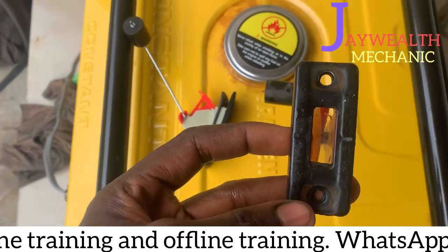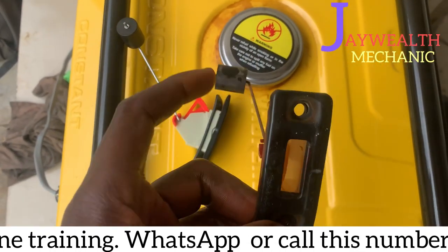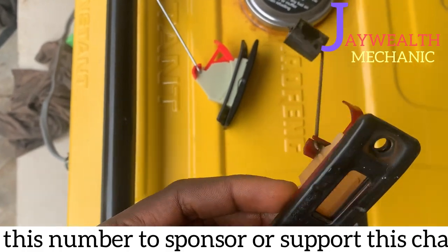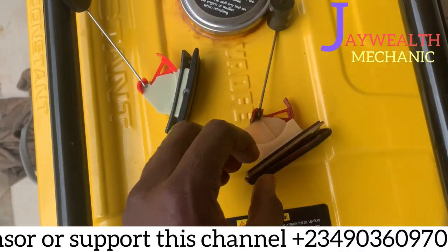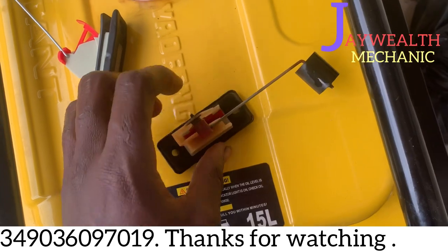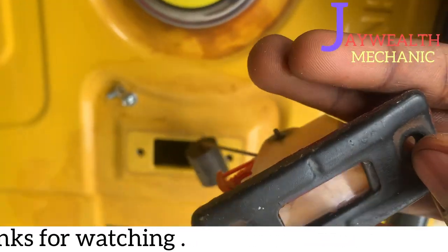So we've gotten another gauge. As you can see, it's fairly used, because this gauge is not that common in the market. It's a fairly big gauge, so we're going to insert it inside.